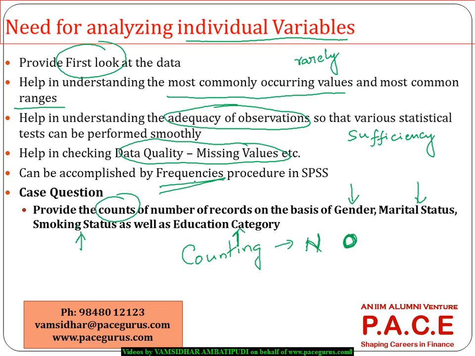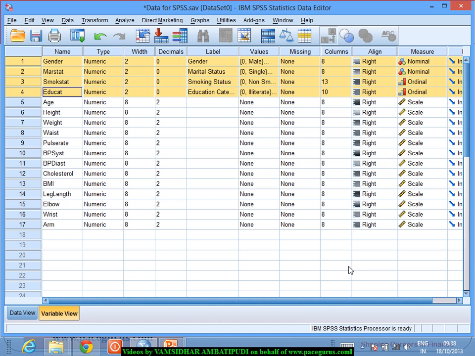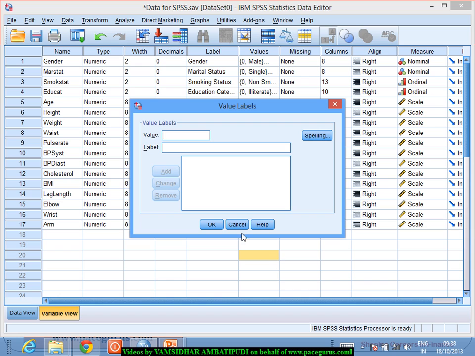So for that we use a procedure. We use the tool of SPSS called frequencies. Frequencies is a procedure that is available in SPSS for finding out the counting of various nominal and ordinal variables. So we will get into that process for doing the frequencies of these 4 items. Alright. So let's get into the mechanism.